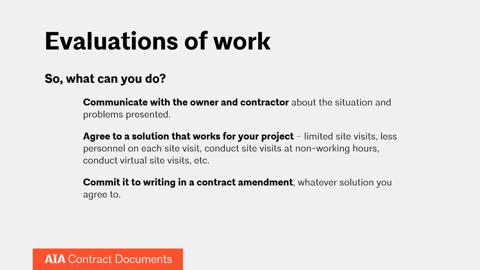I'm an architect who's immune compromised. I would have to ride the metro or the subway in order to get out to your site, and I don't feel comfortable doing that. In fact, it's recommended that I don't do that. And then, our recommendation is to agree to a solution that works for your project, get buy-in from the owner, and agree to whatever solution works for you and for the owner and contractor as well.